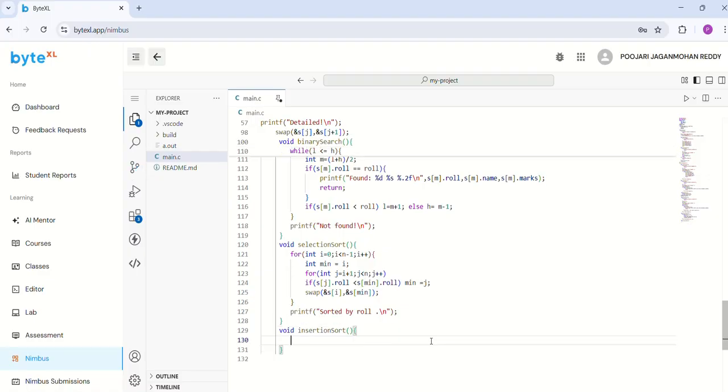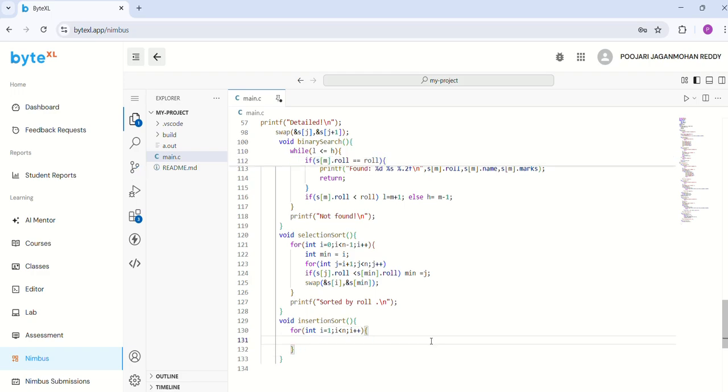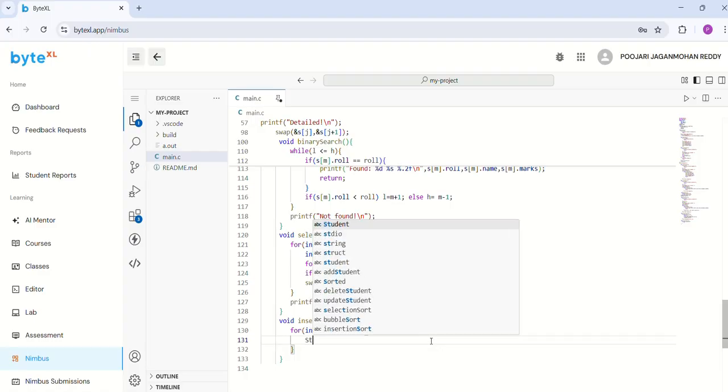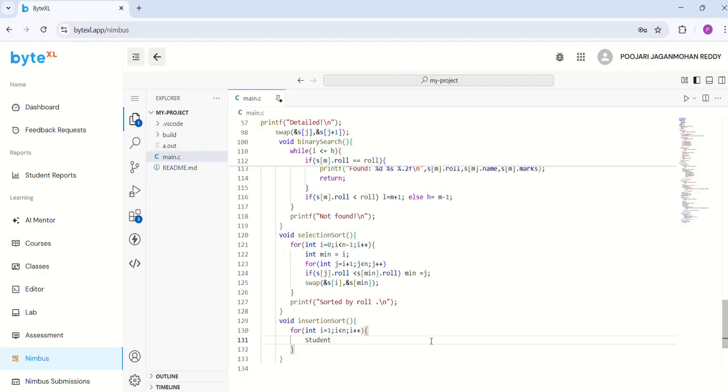The outer loop starts from the second index: for int i is equal to 1, i less than n, and i plus plus. The key stores the current element to be inserted: student key is equal to s of i, and int j is equal to i minus 1.